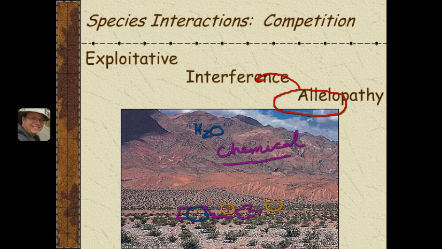Another allelopathic plant that we have in the eastern United States is called the tree of heaven. It happens to be an invasive exotic species, so it's not a good plant to have, but it is also allelopathic, and it releases chemicals, I believe, into the soil that inhibit other plants from growing around it. So allelopathy is a special example of interference competition that's practiced by certain kinds of plants that have evolved the ability to release chemicals into their environment that inhibit other plants from growing around them.